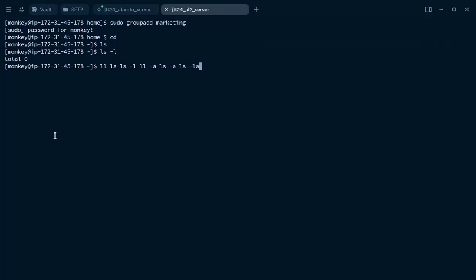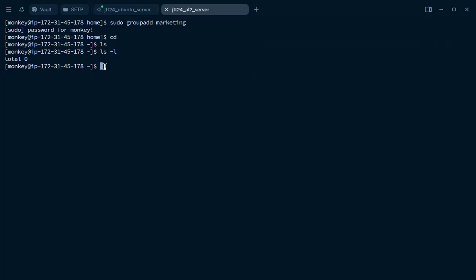All of these commands will list the content of your current working directory. Do you get that now? Whatever directory you are in at that moment, ls will list the content.